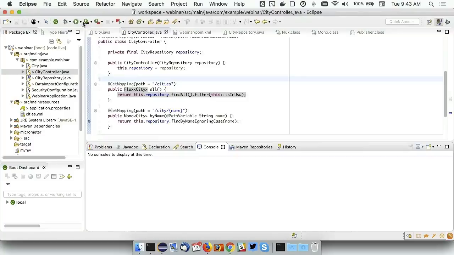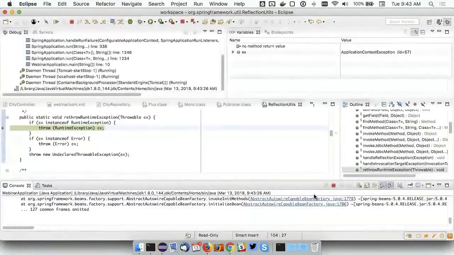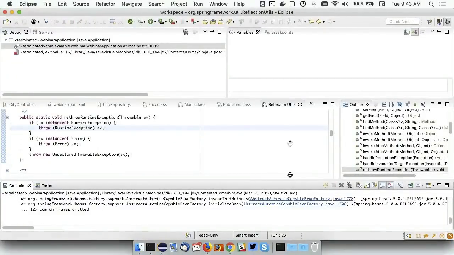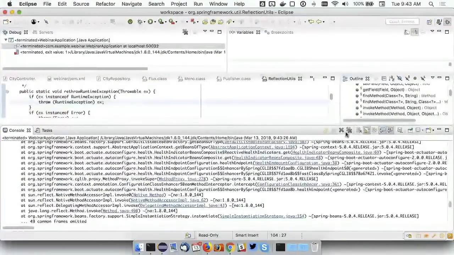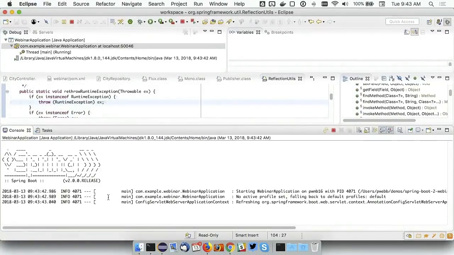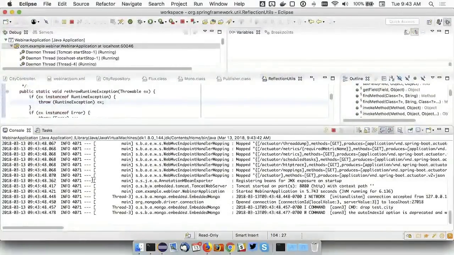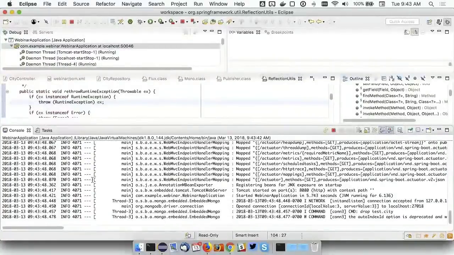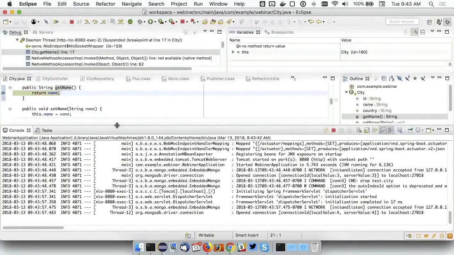Okay, see if that works. No. Why not? Okay. Occasionally, for some unknown reason, embedded Mongo goes wrong. When I was doing this earlier, it was falling over. It seems like if you just run it again, it's happy. So if you see me restart the app because of an error, it's because embedded Mongo's got itself in a bit of a tizzy. All right, let's re-hit this. Okay, so we're working again.